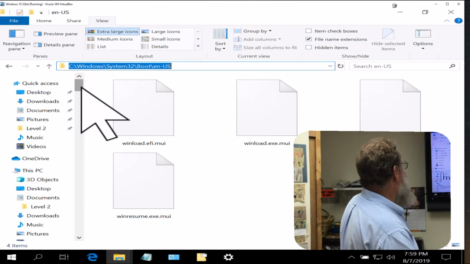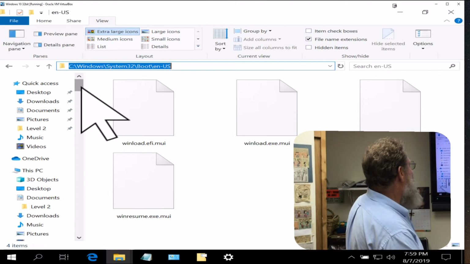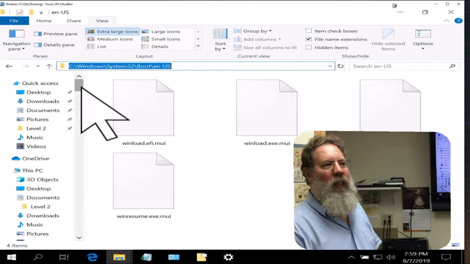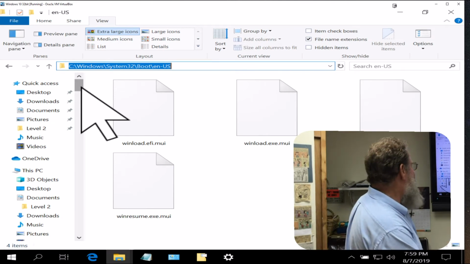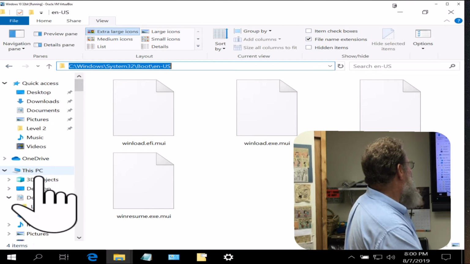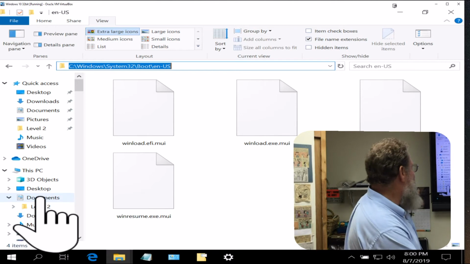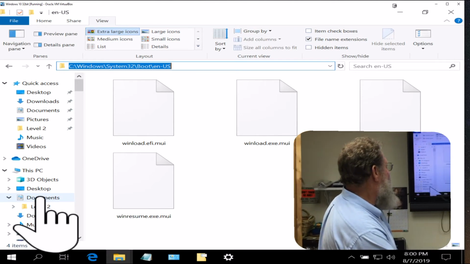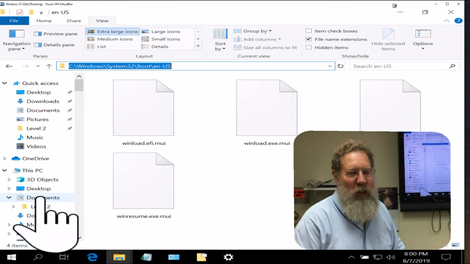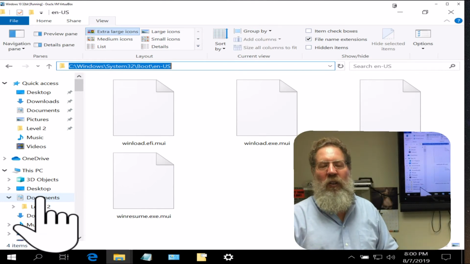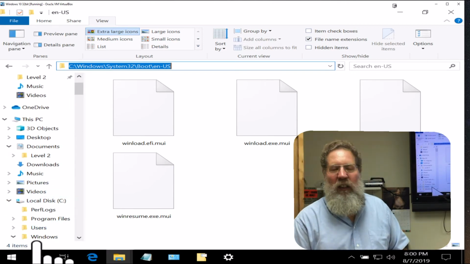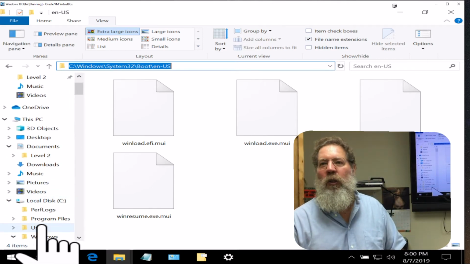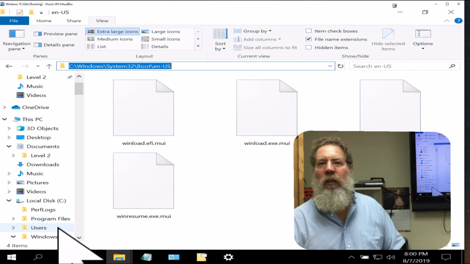This PC, these things under here, are just pointers to folders on my computer that I like to get to all the time. It's my profile, but that's not where my real profile is. My real profile is down under the Users folder here on the C drive. So you have to get used to how Microsoft is going to twist the presentation a little bit each time, with the intention that you're going to think they're giving you something new, but all you're really getting is something scrambled.